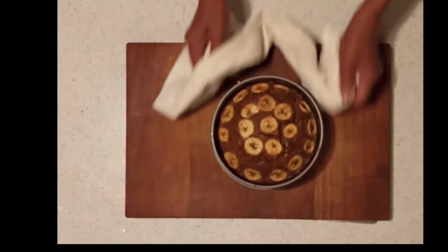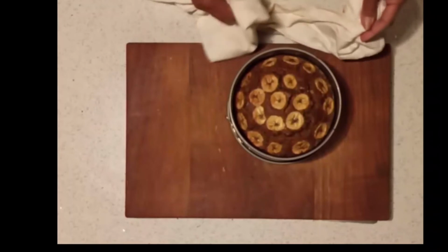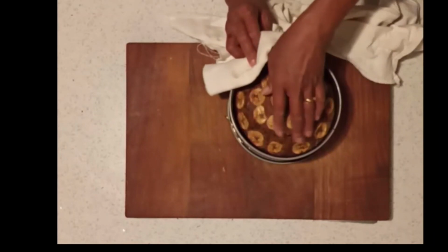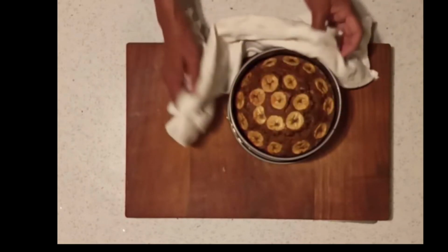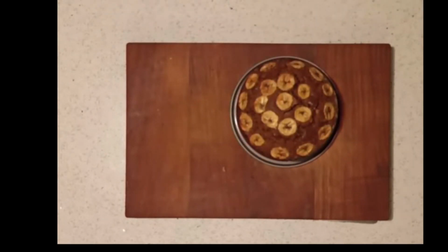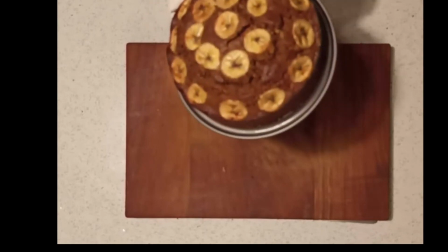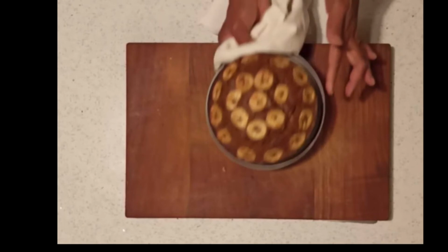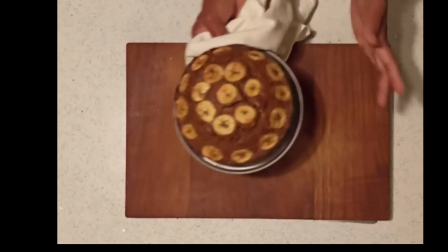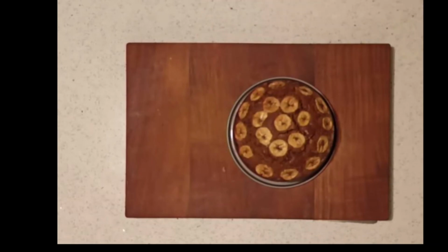At the moment, I want to leave it for another 5 minutes. I know we have to wait again before we can open it up, because we want to let it rest to make sure everything is okay. But you know what? I think I can unmold it, so I can show you. Look at that. This is quite a thick cake, but it's probably the right thickness anyway. So that is the cake. I put the lining at the bottom. I can lift it, but I'm leaving it there until it cools down, before you can enjoy it.